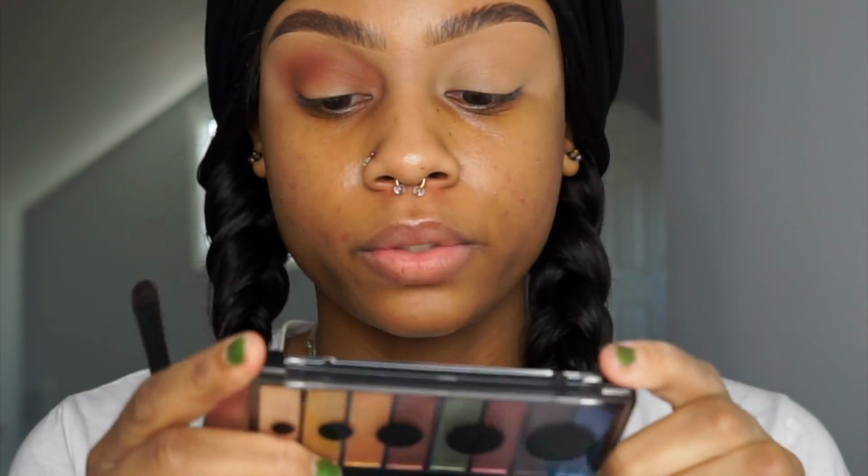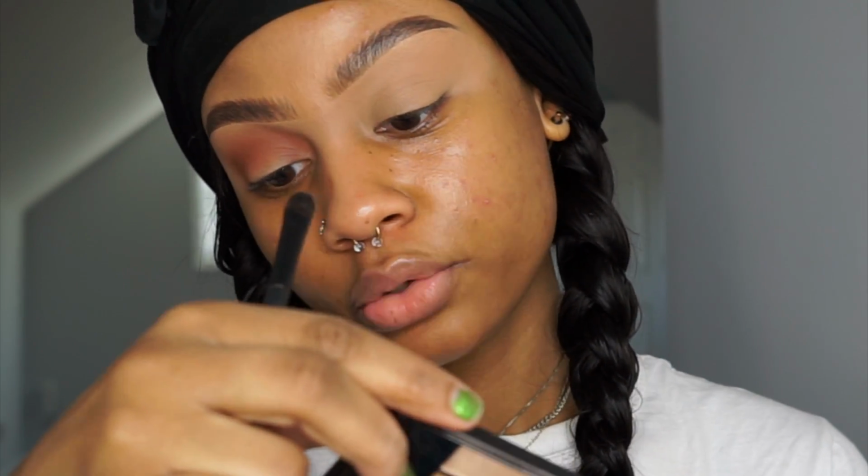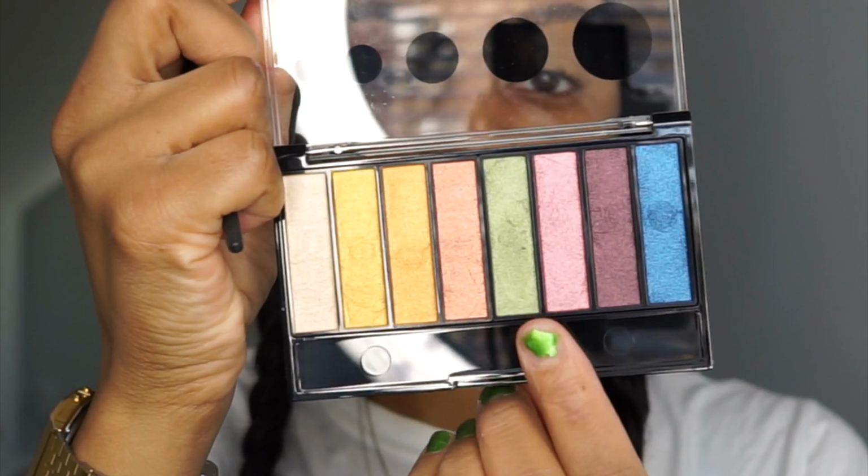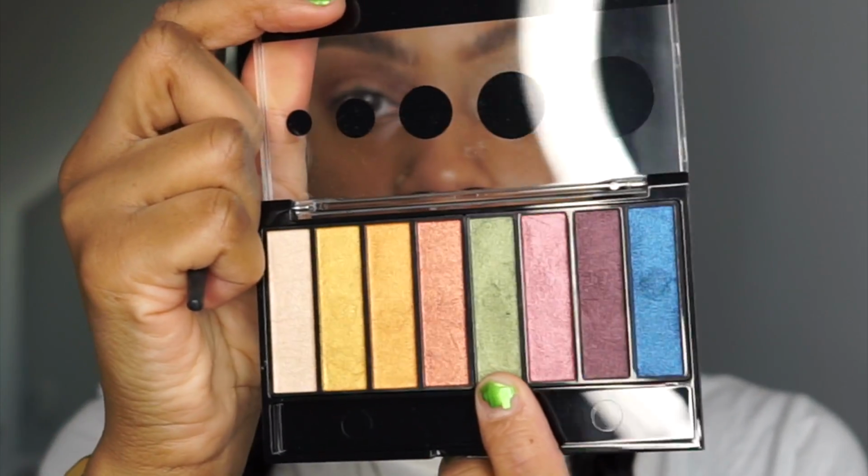So I'm gonna go into this colorful shadow palette. This one is called Zodiac. I'm gonna take this really pretty green right here. Kind of matches my nail polish. So we're gonna take that and we're gonna put it all over the lid. I am gonna spritz my brush with some Fix Plus just to make the eyeshadow a little bit more pigmented.